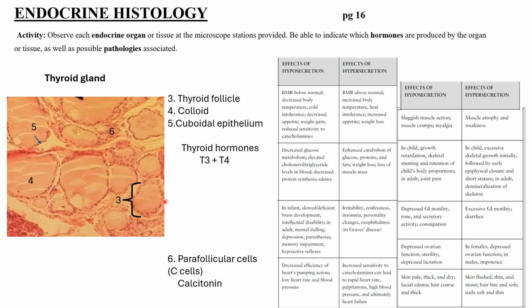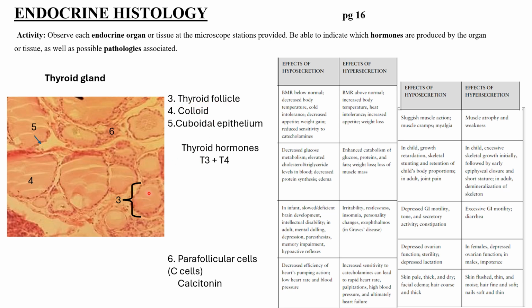These round structures with pinkish substance inside them are lined by these cuboidal cells. You cannot see very clearly over here, but we can imagine these are cuboidal because cuboidal cells have somewhat rounded nuclei. So this is a thyroid follicle, and these thyroid follicles are present in the thyroid gland. So when we see structures like this, we can say this is a slide of thyroid gland, and you have to be able to recognize thyroid follicle.